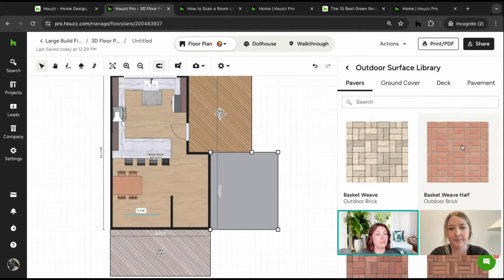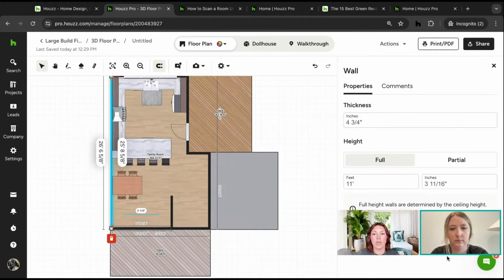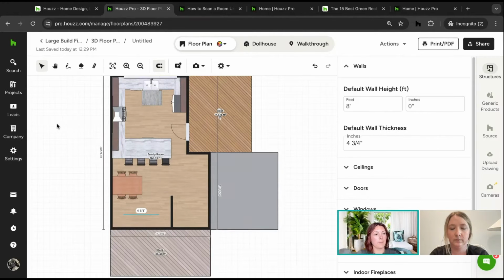Awesome. I'll show you guys another floor plan that is just an outdoor space. I'll show you that in just one moment. And then Christopher asked about calculating the wall square footage. Wall square footage, when I have my selection tool and select the wall itself, right here is my total wall square footage. Awesome. There is grass outside, and I will not be going through the takeoff tool today.